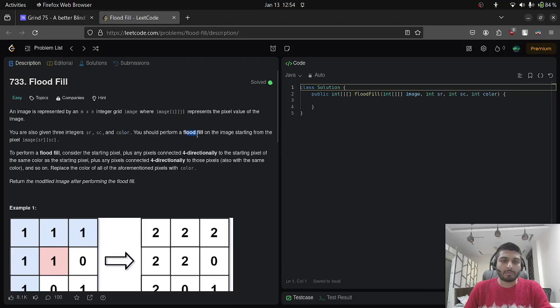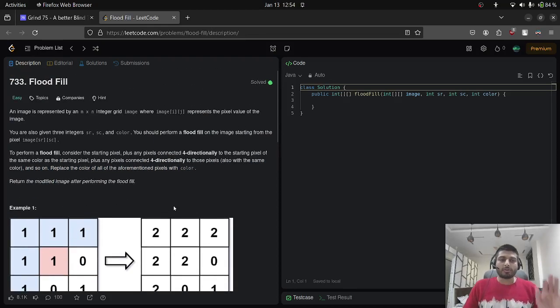We have to perform a flood fill on the image starting from the given pixel, on pixels connected four directionally to the starting pixel with the same color, and replace the color of all of them.